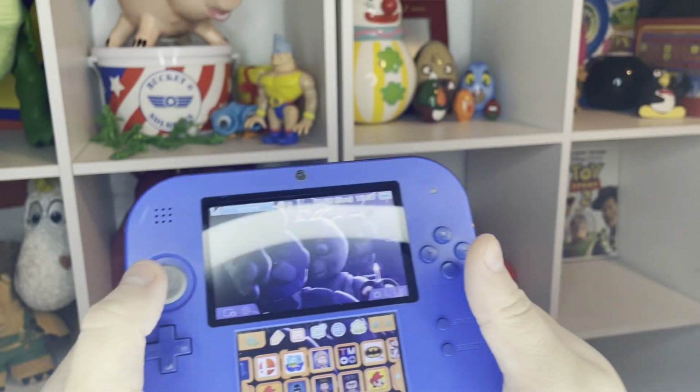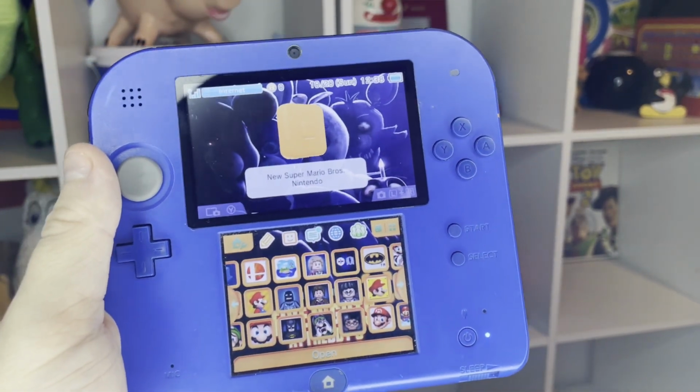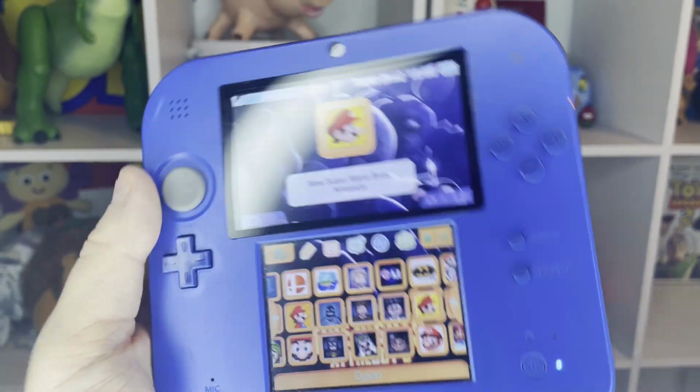But I'm not completely sure on the process of how to completely do that, because the whole point of this video is just to give you guys a tour of what's on my modded 2DS, because I didn't mod this thing myself, my best friend did.